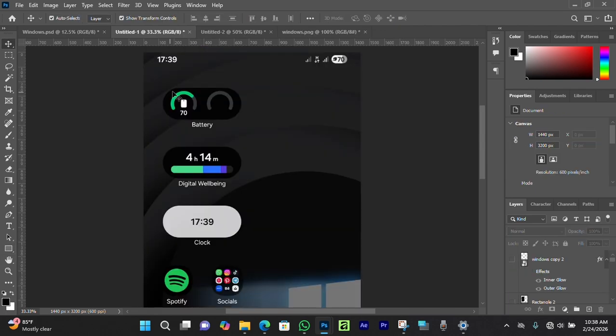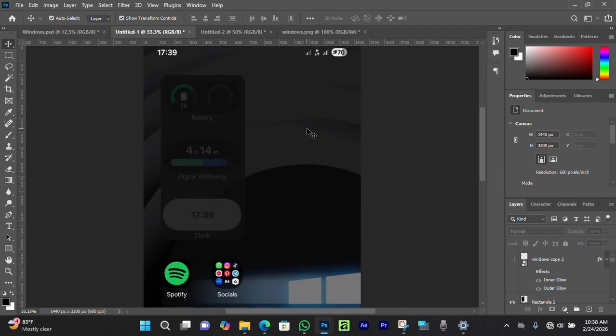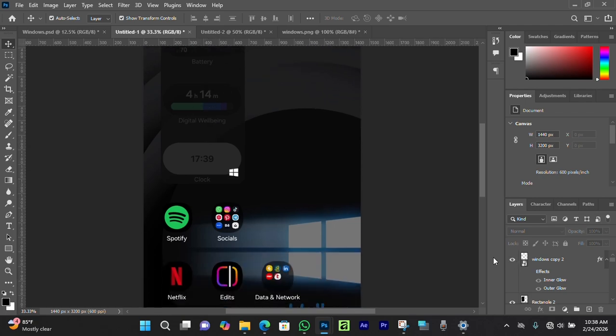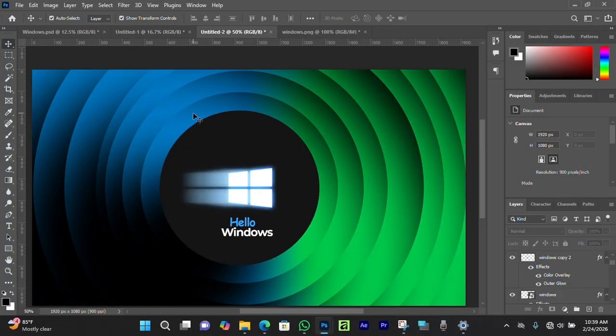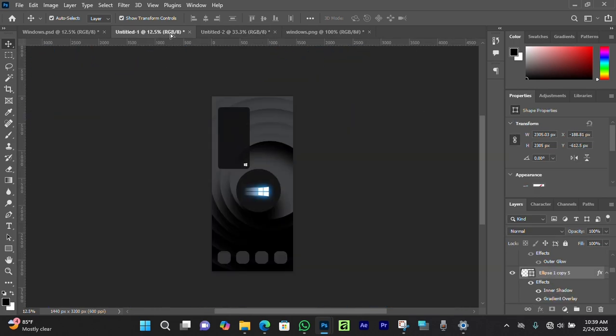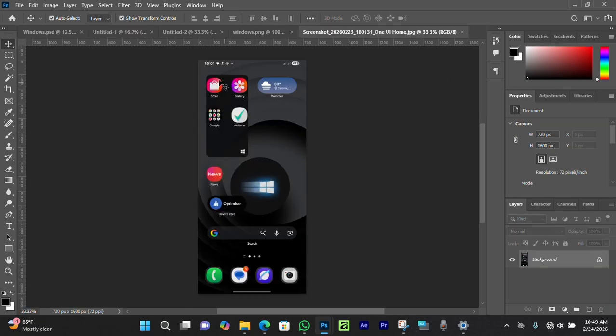I have this kind of widgets on my phone. So this is the battery and the digital well-being and my clock. So I wanted to have a shape here so that it makes it look like the icons here is on the shape. And then I decided to add this Windows icon here. To make everything complete, I added this background image here. So this is what I did. I went back and then I dragged to select everything like this. And then I drag it like this and then I drop it like this. This is how I designed the home screen for my Samsung Galaxy A06, and then this is how it looks like as I'm speaking to you.